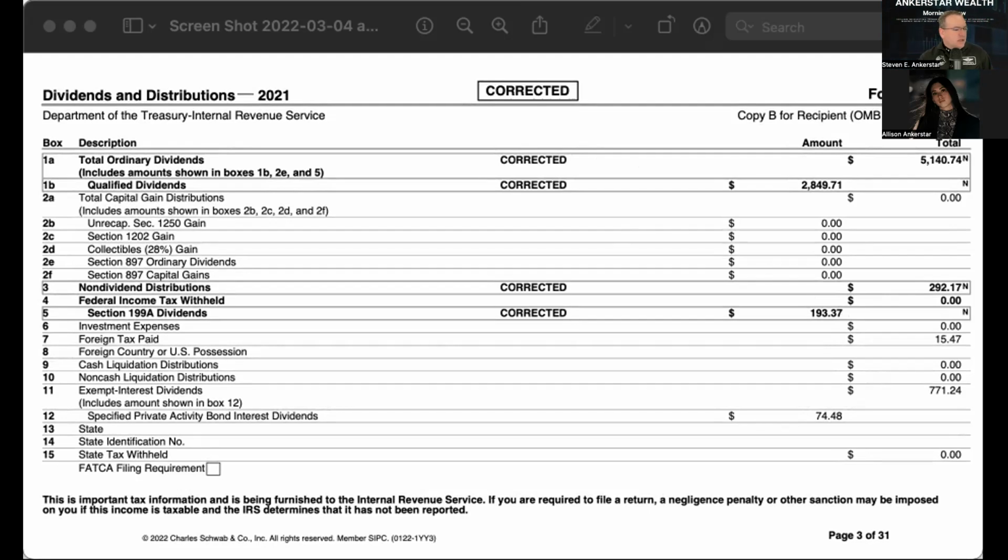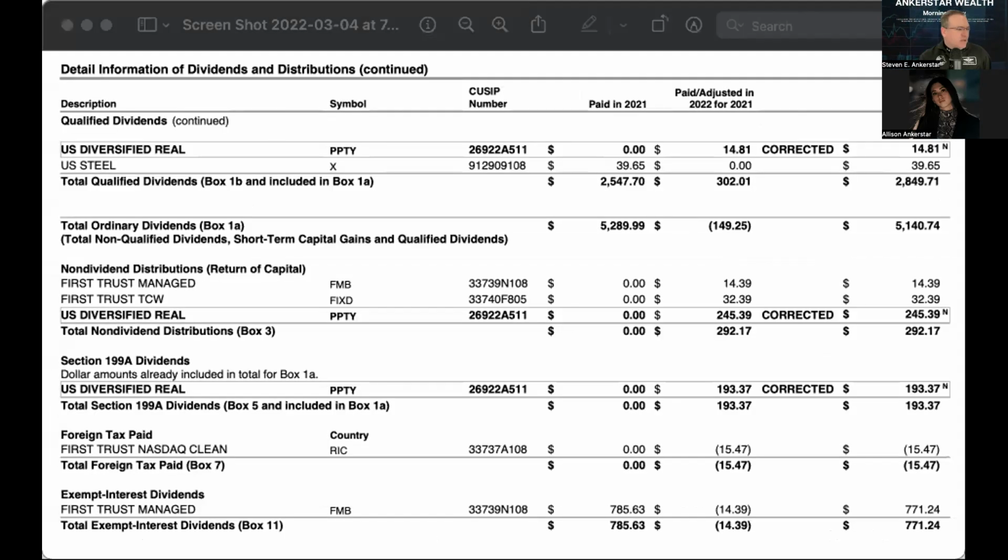Last one I'll show you is, these 1099-Bs can be several pages. So as you look through it, you're going to see different corrected things on different parts of that form. So ultimately, what does that mean? Yes, likely if you have already filed, you may be looking at an amendment. I have not particularly gone deep to see how much of a change this was. If things are less than $1, then you won't need to refile. But overall, you'll probably need to refile an amendment, which is very easy to do if you're using TurboTax, or unfortunately, you'll have to reach out to your tax provider or CPA, and they may charge you a little bit for running that amendment for you. But ultimately, you're going to need to check it out and look into it.